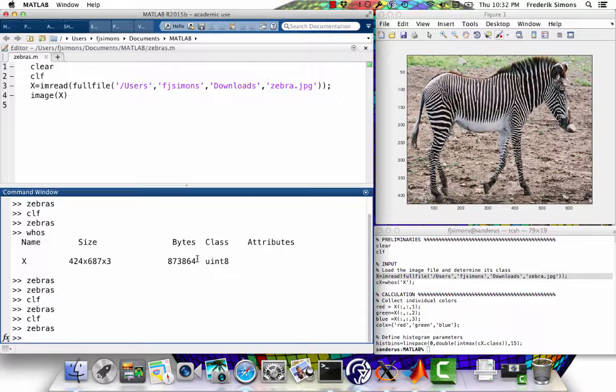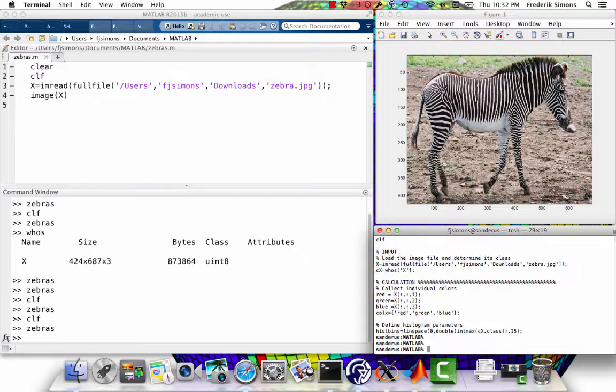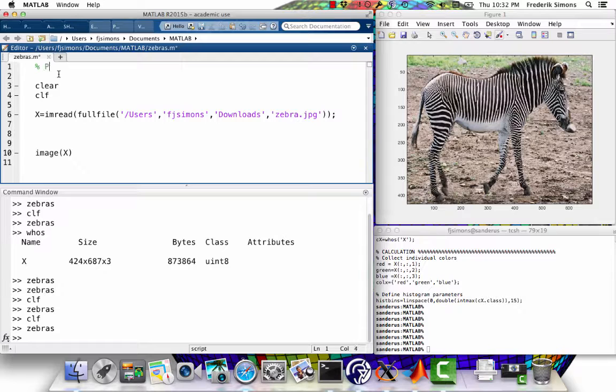So in this window here, I'm going to build my script. In this window here, I'm going to either execute it or test line by line what I'll be putting. On our command line, what are the things that we did? Let me call these bits here preparation. It's good to do some housekeeping.